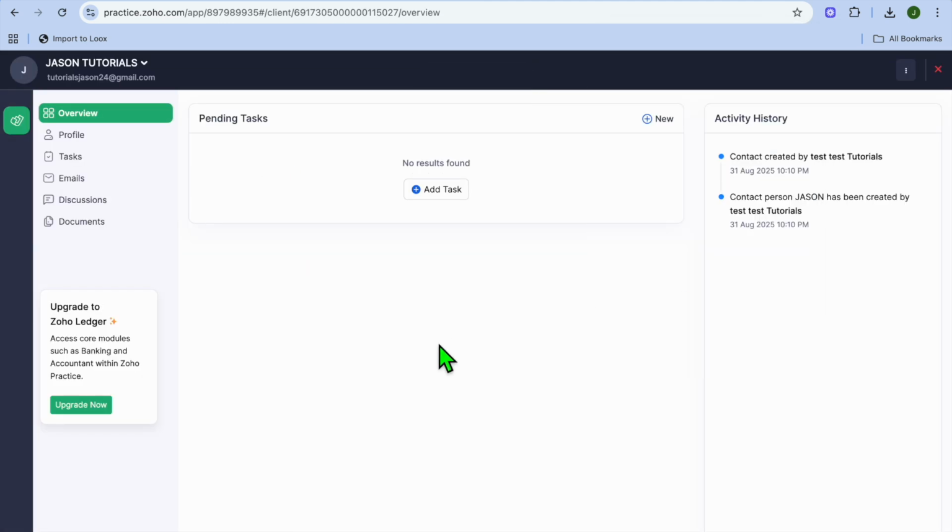Now, after creating your client, what I'm going to be showing you to do next is how to add and assign tasks. To create a task, you can tap on add task right here, or you could go over to the left hand menu option and select tasks. From there, you're going to tap on add task. You can give the task a number, and you can also type in the title for the task. Then you'll be adding in the due date.